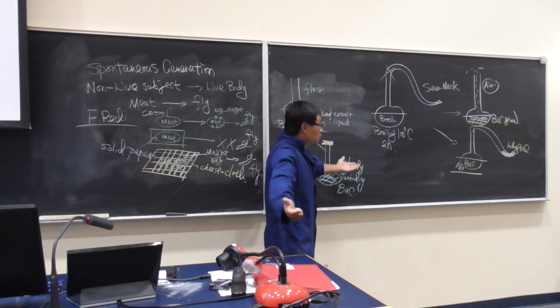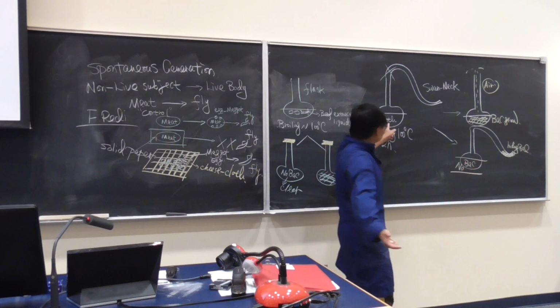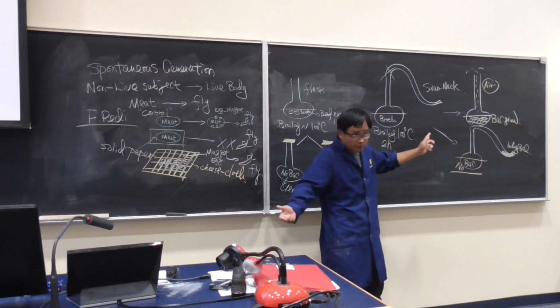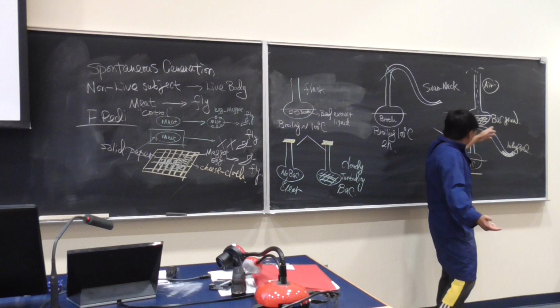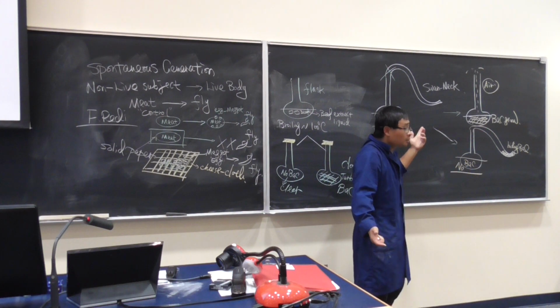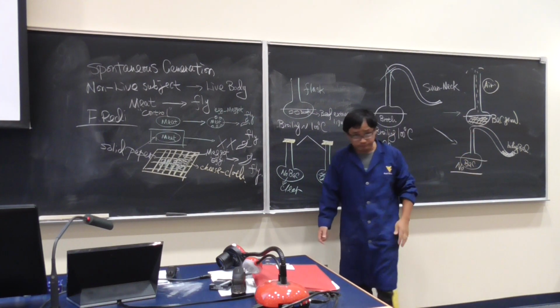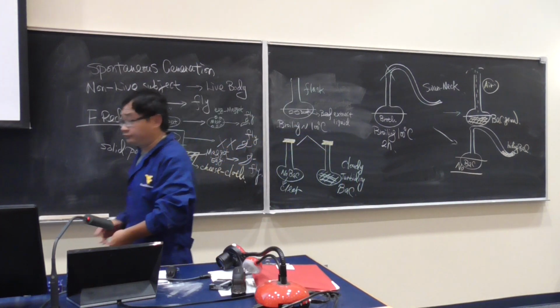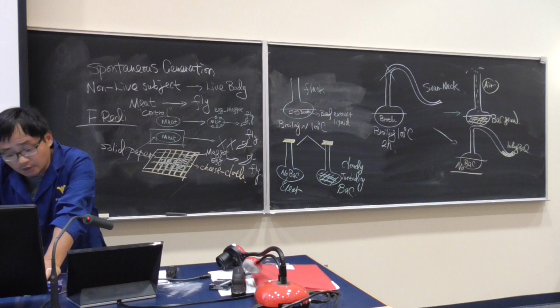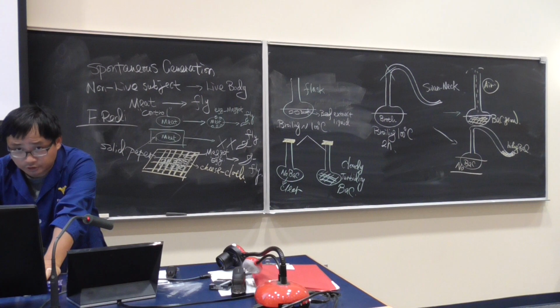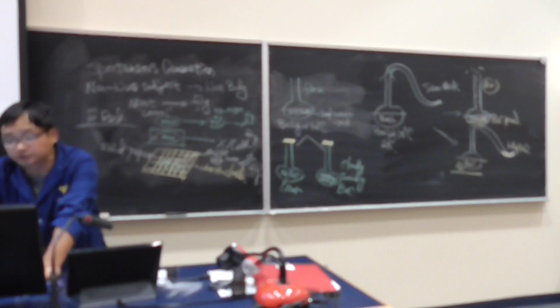So what does this mean? It means this broth does not automatically generate bacteria. The bacteria are coming from the air. Why does the broth become turbid? The reason is there are bacteria there. So you can be very clear to see this spontaneous generation, which is discredited at the microbiology level, and it means the bacteria are coming from the air, not automatically generated from the broth.